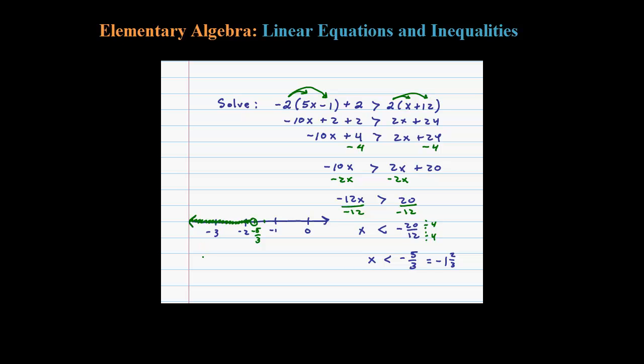Now let's translate that into interval notation. Okay, as interval notation we would write this as the interval from -infinity all the way up to -5/3. Now since I used an open dot, this was a strict inequality, we'll use a parenthesis here, an open bracket like that.